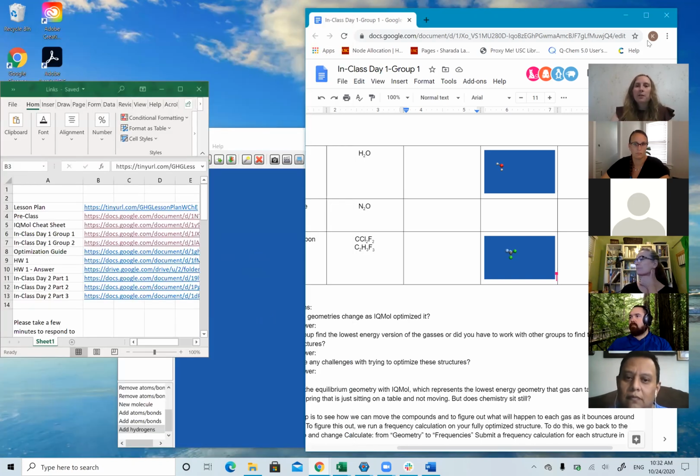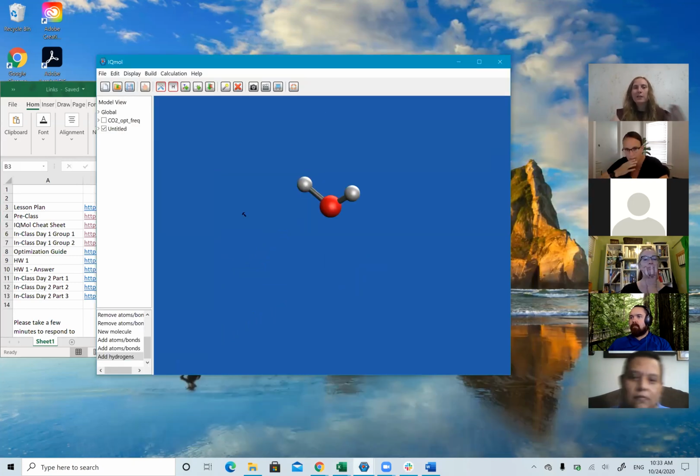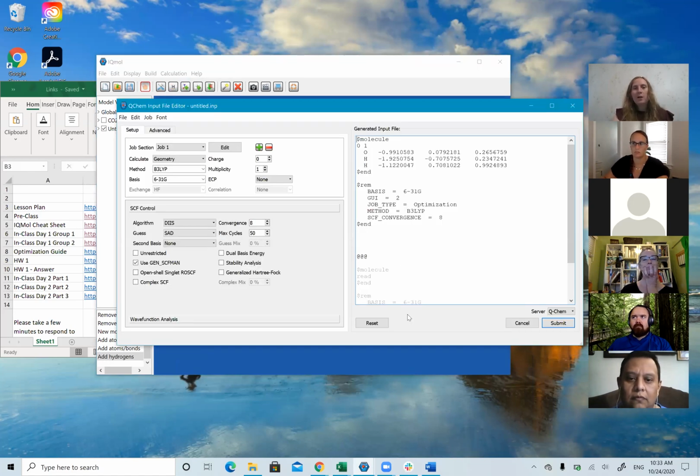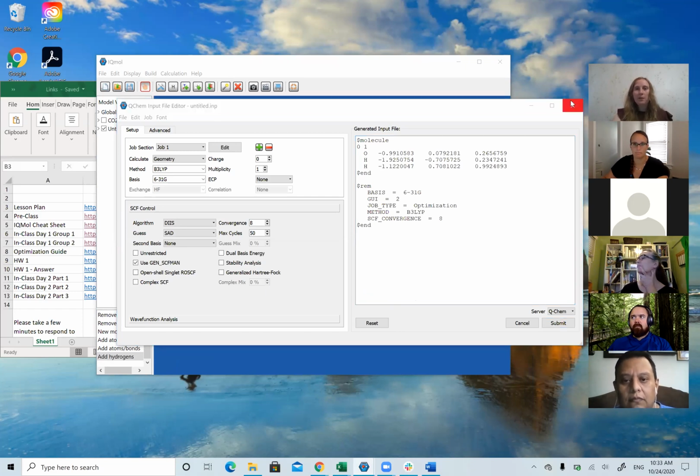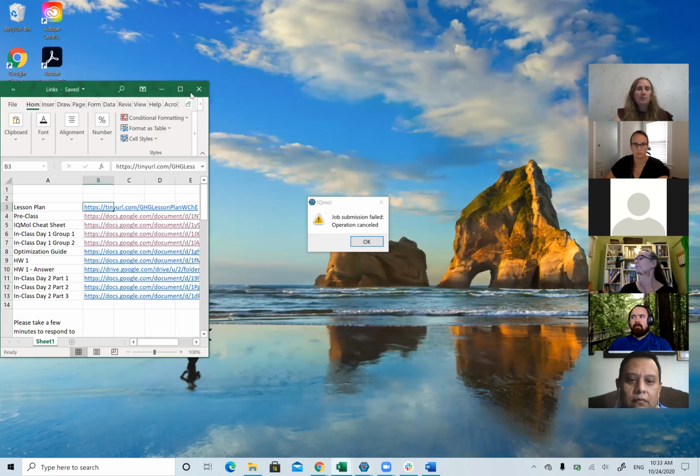And so in order to do that, we go back to IQMol and you can select any structure. For example, I have my water showing, but what you do is you go under that calculation and the QChem setup, and depending on what job you had open before, you'll have a different section here. And if the students, for example, opened up a whole brand new IQMol, so I'm going to do that now just so that it looks like what it might for a student.